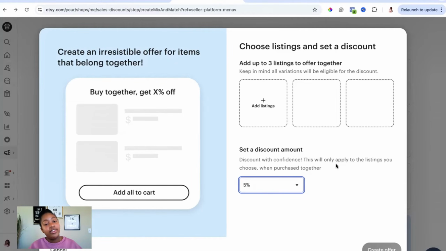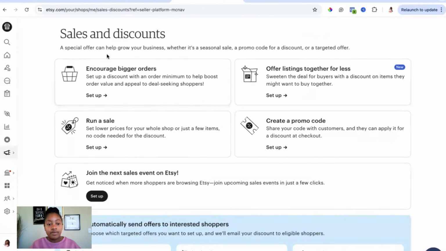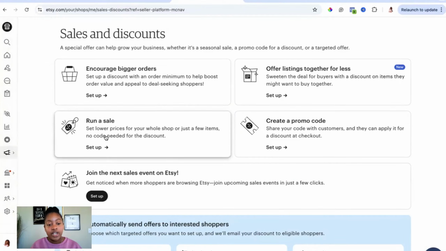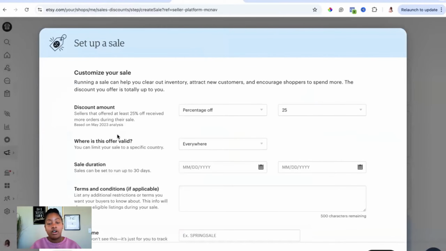And along with this idea, the fourth hack that you can use to get more views to your Etsy shop is to run a sale. So let's get out of here. And this is just in the same section. So we went to our shop manager, you go over here to marketing, sales and discounts, and then you can just run a sale. And so what I like to do is offer a shop-wide sale, and this definitely helped me triple my sales in less than 30 days because I did a percentage off.